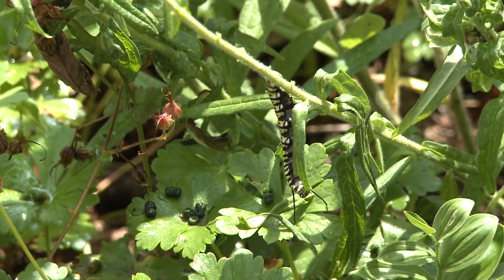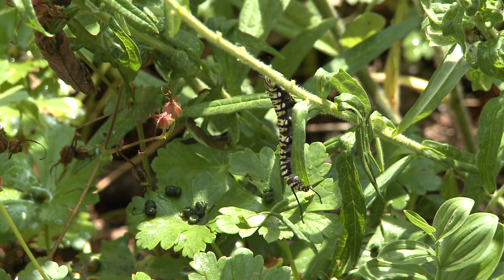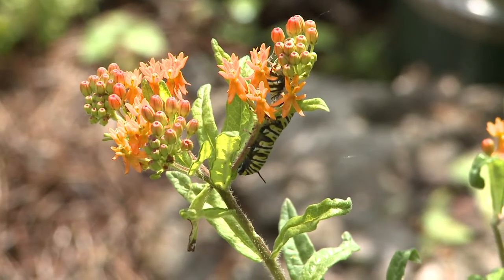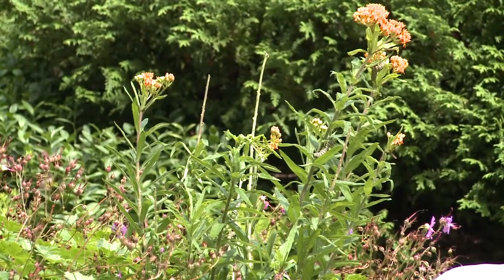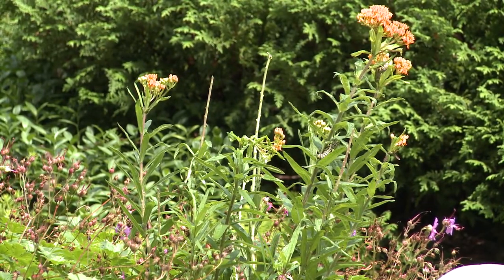Well, that's pretty cool — and I think these might be some of your babies. Yes. We have some monarch caterpillars here feeding on some different milkweed species, and this is exactly what we're showing at our cafe. Many different species of butterflies feed on many different native plants, but like for the monarch butterfly, it only feeds on milkweed.